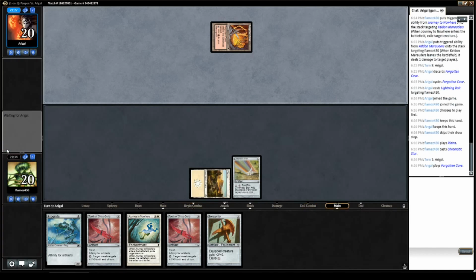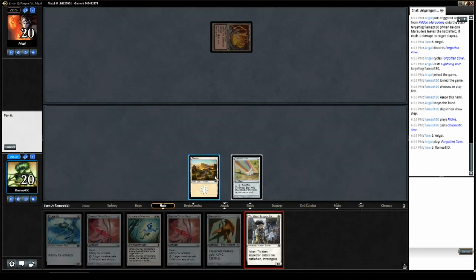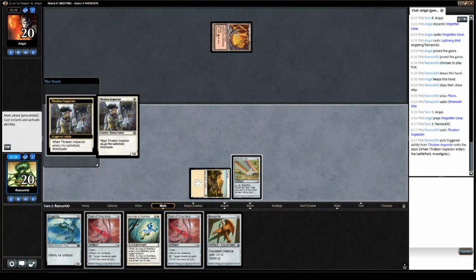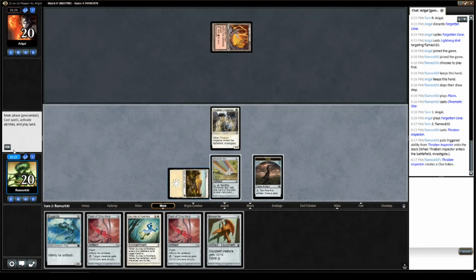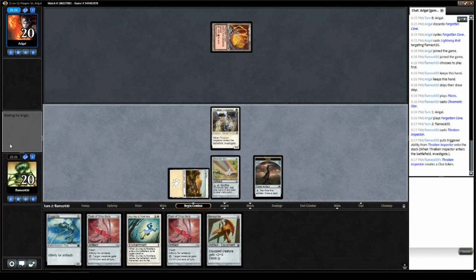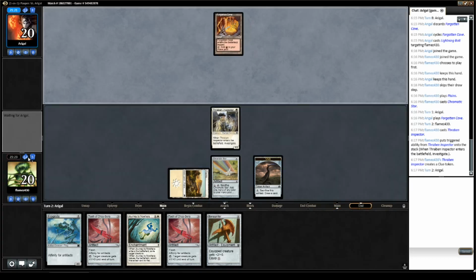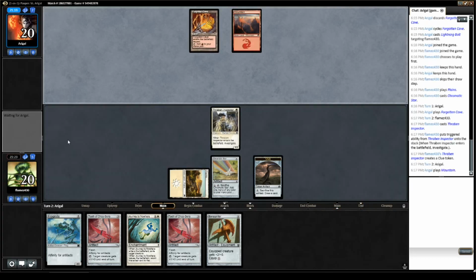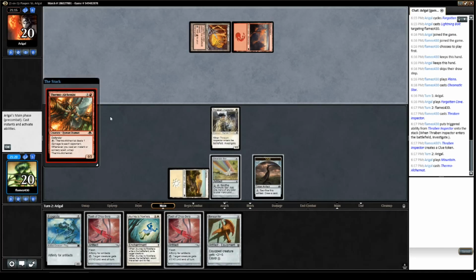I mean, an artifact land next turn can get me Tooth of Scorias and Frogmites down. Okay, Thraben Inspector's not bad. So we'll take Thraben. He gives us a clue. Or she, actually. Thermal Alchemist.